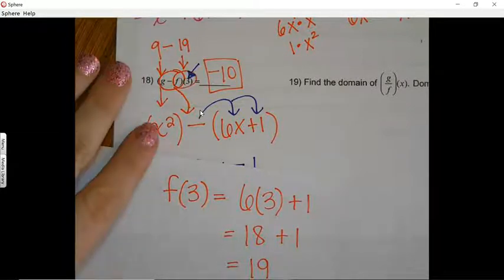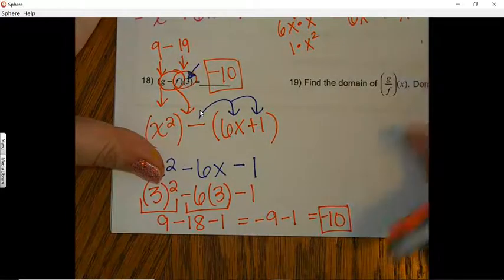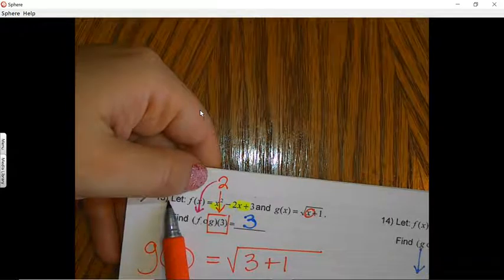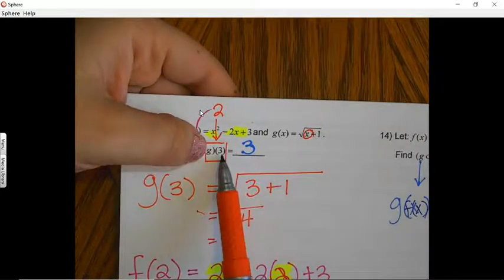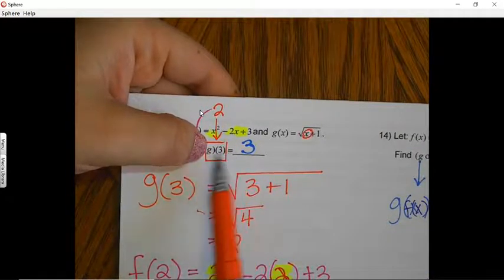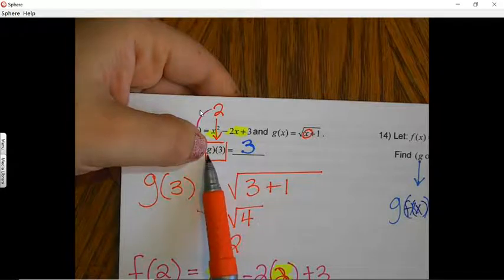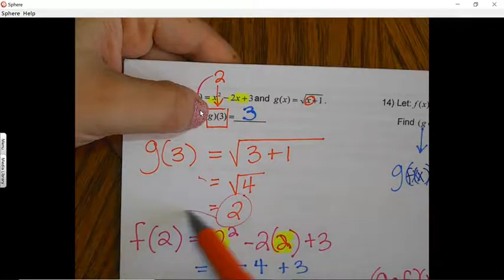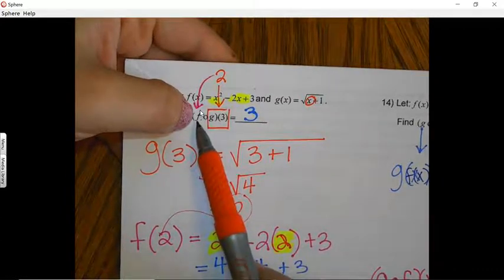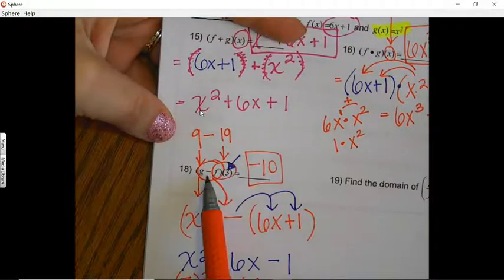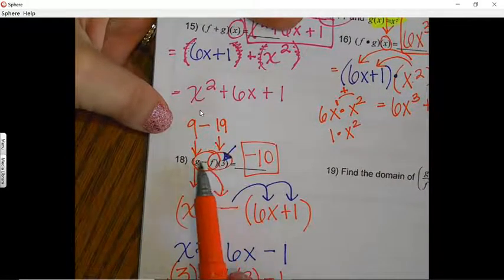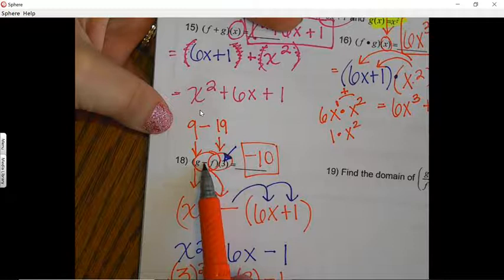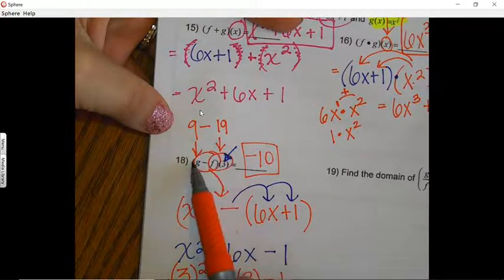So again, look at the difference. When you're doing a function composition like number 13 from part 2 video, if there's a number there, if you're going from right to left, you plug that number in, and then the answer you get goes into function f. That is not what's going on here. Here you're plugging a 3 into both of them, and it says to subtract. So you would only plug the 19 in for g if this was a little circle, an open circle.